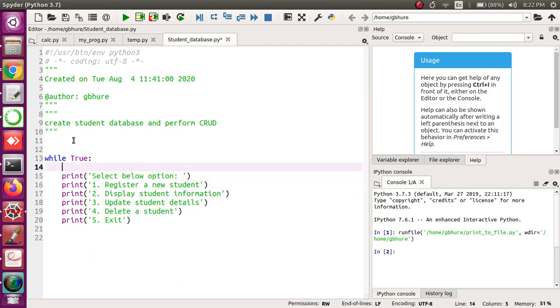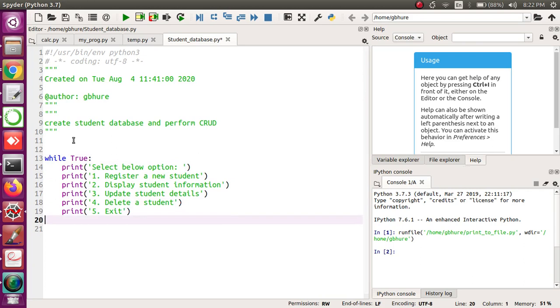But obviously we don't want this to be done infinitely, only as long as the input choice is not equal to 5. So we can do so.